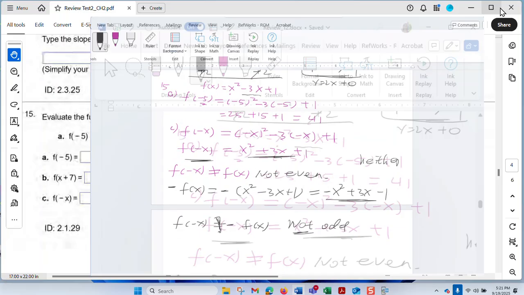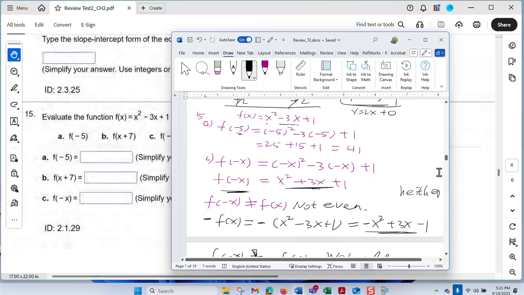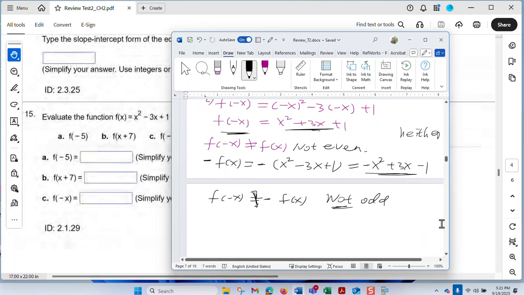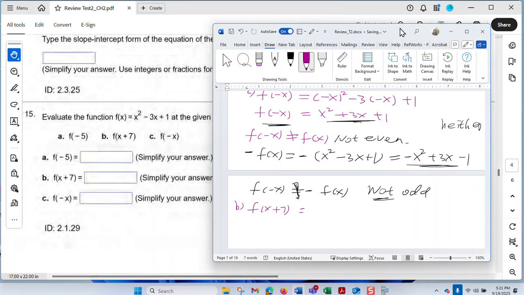Okay, let's go do the last one here, which is B. Okay, B here, it's just calculation, right? We just need to calculate f of x plus 7. So that means we will replace this x by parentheses. Look at it. All the x is going to be replaced by parentheses. So this will be parentheses squared minus 3 times the parentheses plus 1. Okay, according to this pattern. All right, and what is my parentheses? My parentheses here is x plus 7.